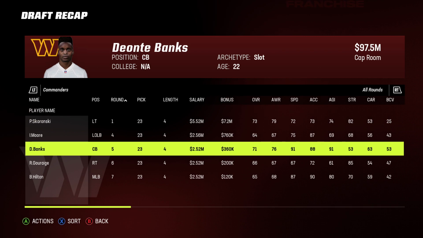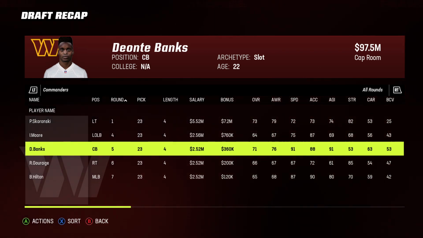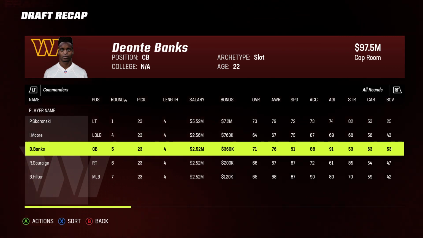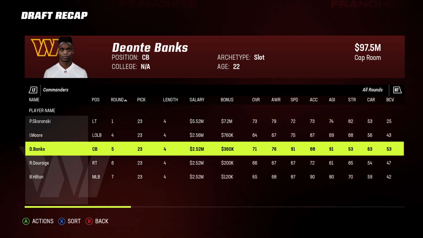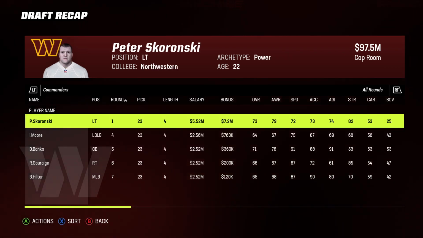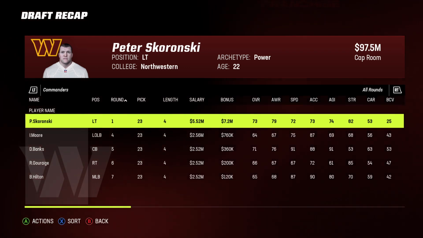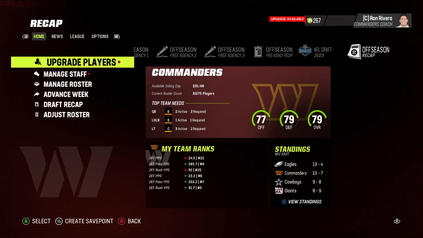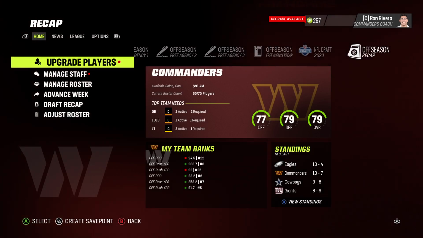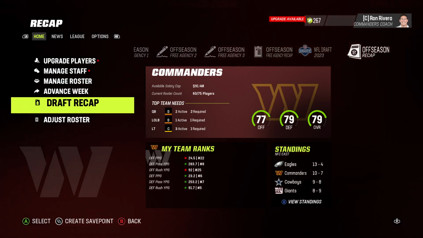Banks, cornerback, they did go corner, and a free safety that can also play corner in the first and second rounds. Speaking about Washington specifically, they still have a bunch of cap room, which is the case until they have to start re-signing Chase Young and all the other players that get really good, that upgrade a lot. But that is how you do it.